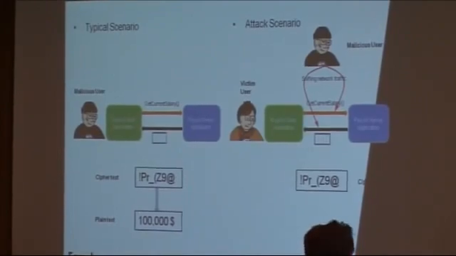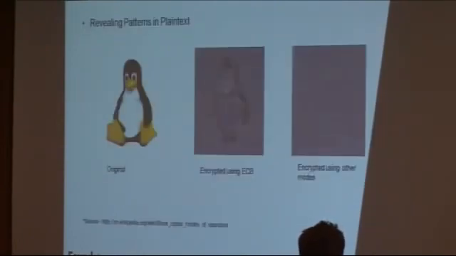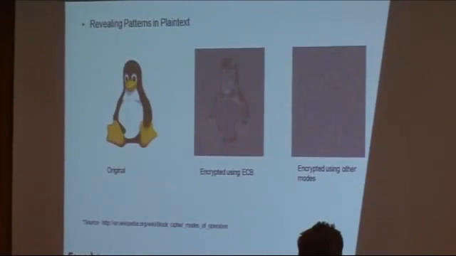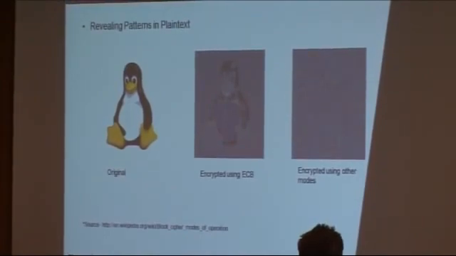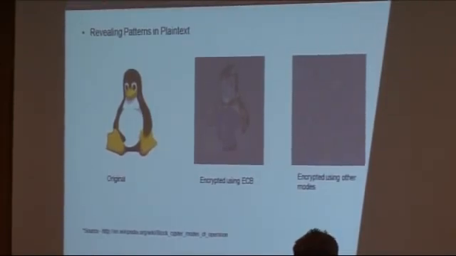So as an attacker, if I know that, hey, the plain text of $100,000 results in this ciphertext, if I see that packet or that string anywhere on the wire, I know this is an encrypted version of $100,000. So it gives away information about the plain text. And here's another pictorial representation of the same, and this is from Wikipedia. It's your image, and then if you encrypt it using electronic code book, it still reveals some patterns in the plain text.